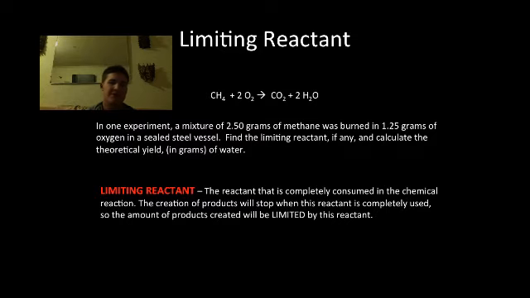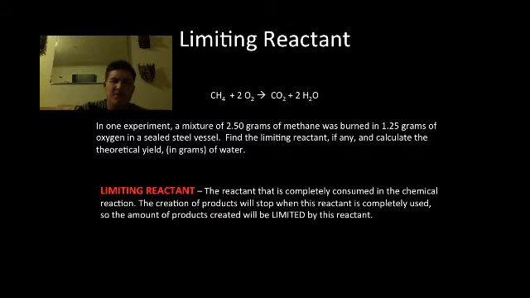So before we get ahead of ourselves, let's go ahead and talk a little bit about what limiting reactant is. The limiting reactant is the reactant that is used completely in the reaction. And because it's completely used up, it actually limits the amount of product that can be made. And so we're trying to determine, is it the methane or is it the oxygen that is going to limit the amount of water we're going to get to make in this reaction.